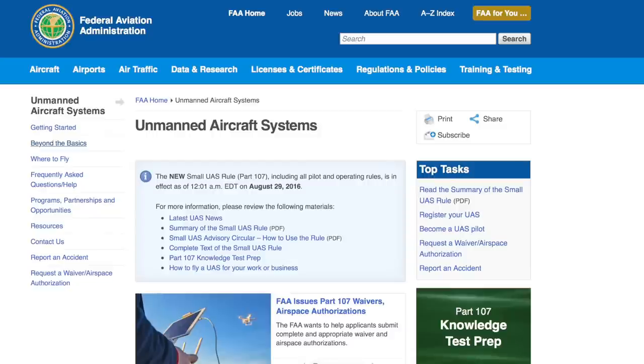I've got some notes right here that I'm going to share with you, and I'll also put some links up on the screen. Basically everything is on the FAA website — you do not have to go and pay $500 or $600 for some online course from a private company. I get it that there's a business in educating people, but some of these course prices are way too expensive. I paid zero dollars to pass my Part 107, apart from the $150 test fee. Everything you need is on the FAA website at faa.gov/UAS.